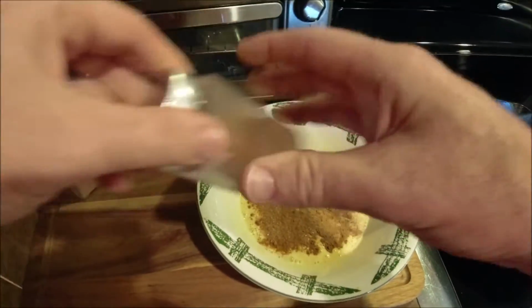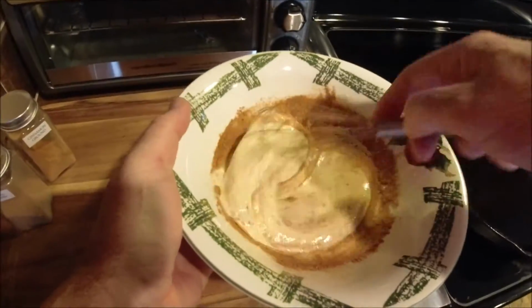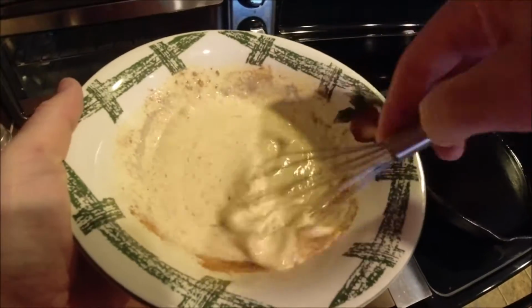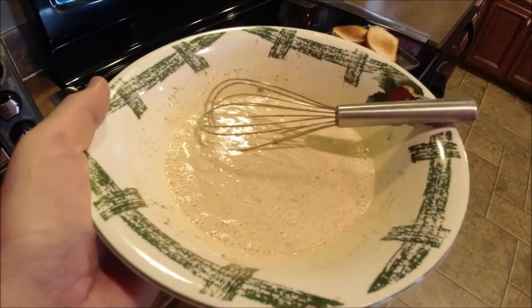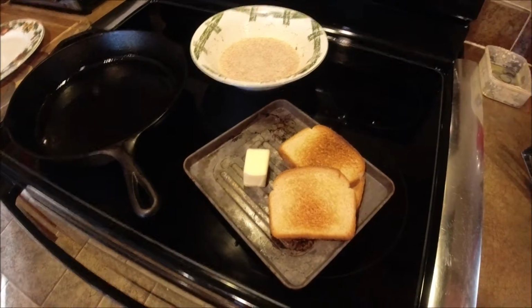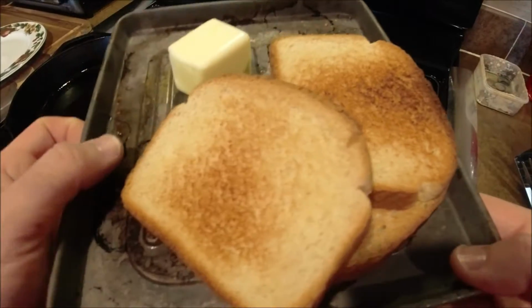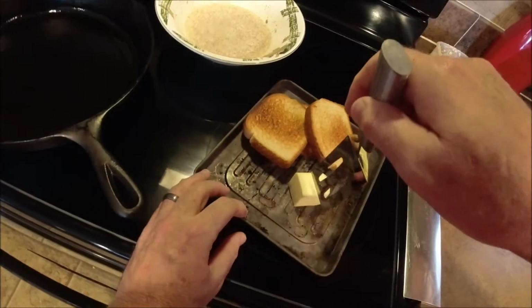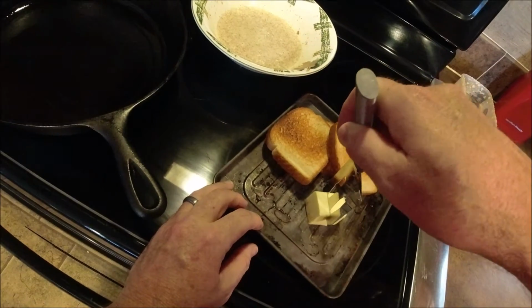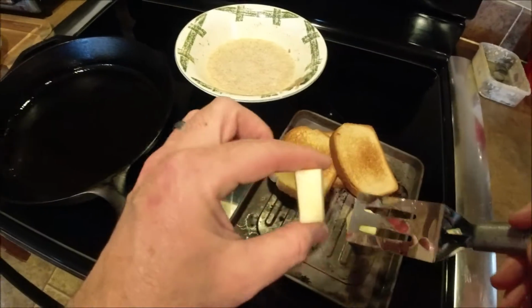Hey, you know what I bet this would taste just like? Eggnog. Just whisk that all together well. All right. That should do it. And you can't have French toast without, well, toast. So there's our toast. I'm going to go ahead and add a little butter to our skillet here. About that much.